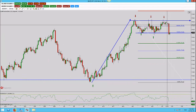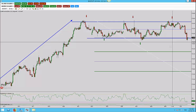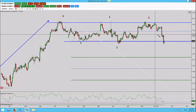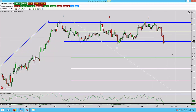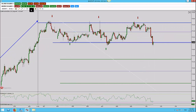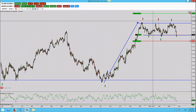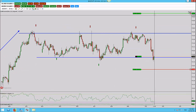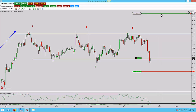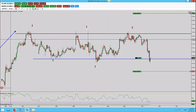So when I go and look at this high and tight flag on the 240, this is how it actually looks. But what I've done is I've actually gone to the 60 and I've waited for a hold on the hourly for my entry, because the last thing I want is just for this to blow straight through. It still could, but with waiting for that little bit more confirmation on the 60-minute time frame. So there we go, that is the trade. We're in it. We do have the potential here to go for extended targets, but I'm not interested in that. I'm simply just playing the breakout here to 2 pips just below that even handled number, so 75.98.